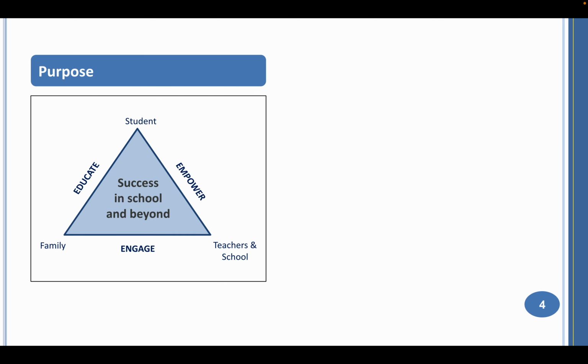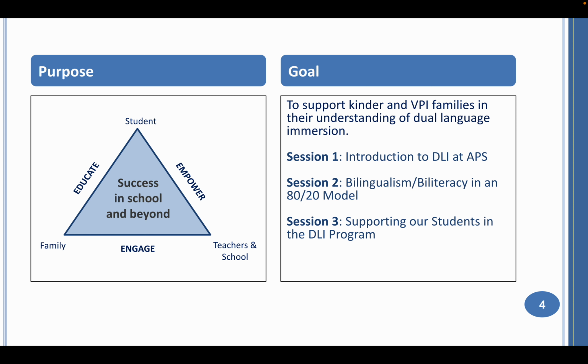Our purpose is to enrich the educational experience of dual language and immersion learners by engaging, educating, and empowering all families. And our goal is to support kinder and VPI families in their understanding of dual language immersion. Session 1 was an introduction to dual language immersion at APS. Session 2 today will focus on bilingualism and biliteracy in an 80-20 model. And Session 3 will be on supporting our students in the DLI program.